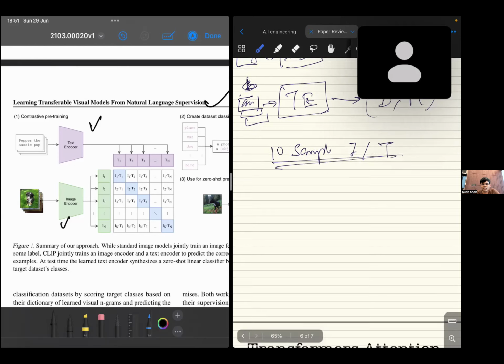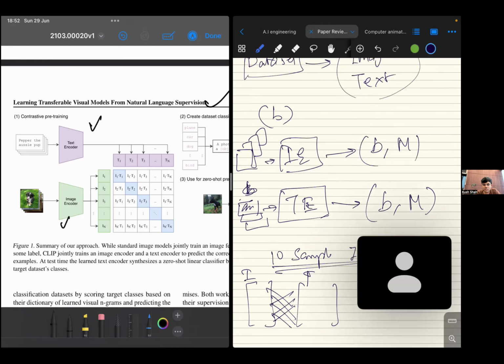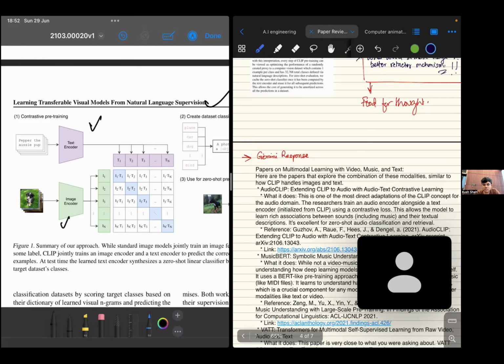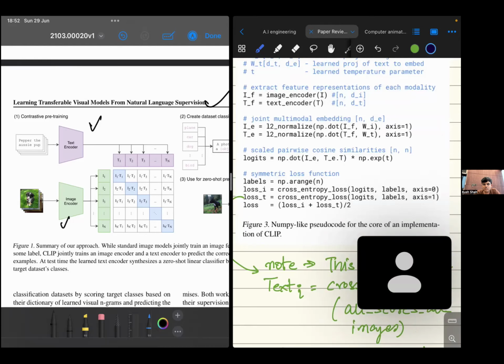You take all the 10 samples, you have your image, you have your text, and you compute that cross entropy applied one against all of them. Hence this large matrix. So if image 1 is mapped with T1, image 2 is mapped with T2, and so on and so forth, you then just apply a cross entropy loss, and that's effectively your contrastive loss.